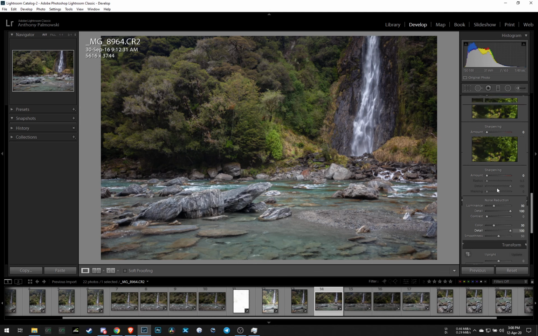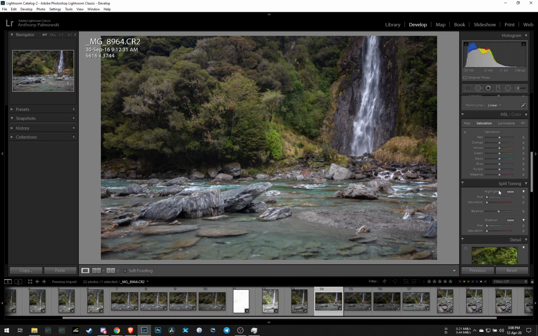And what I'm going to have a look at next is just the general color. So I'm going to be working with the HSL sliders now. So you'll see that each of these has a hue, saturation, and luminance. And what I want to do here is just make sure that we pronounce the nice areas in the image. So we've got some nice blues and aquas here. I'd like to pronounce that, especially down here in this foreground water. Some of the trees here are a little bit bright, a little bit green, and so that might distract it a little bit. Also with yellows.